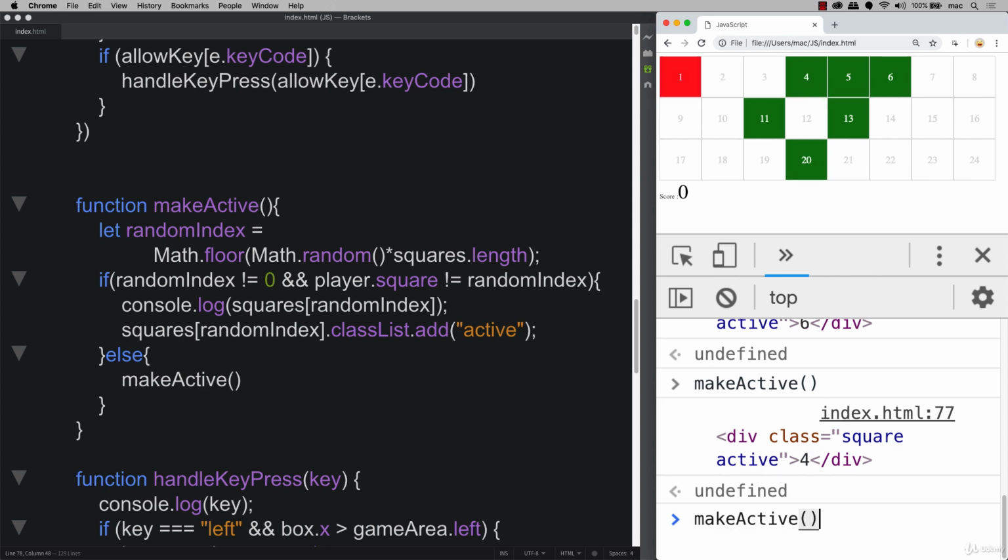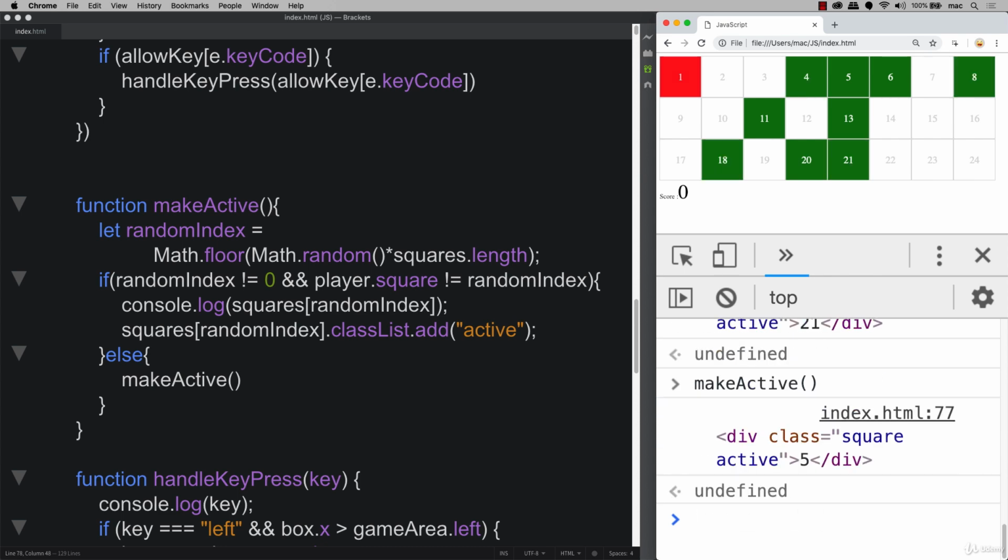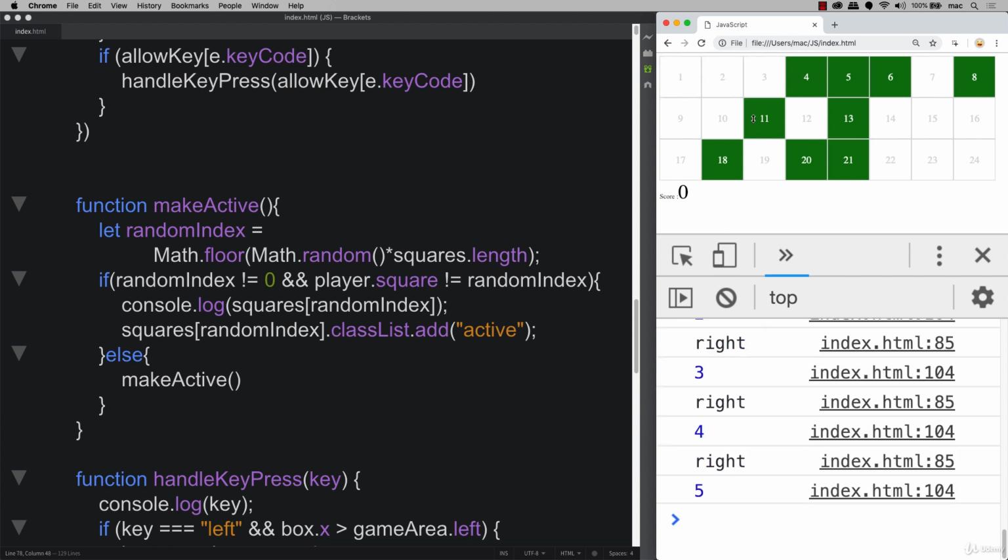So that's our objective of the game, for the player to be able to move over those squares. And of course, we're only going to have one, and whenever the player moves over the square, then we're going to update it, and that's going to score a point. And as you can see, they're disappearing, so we need to account for that, and we can do all of that in the upcoming lesson.